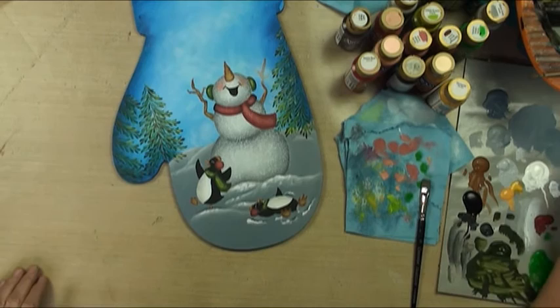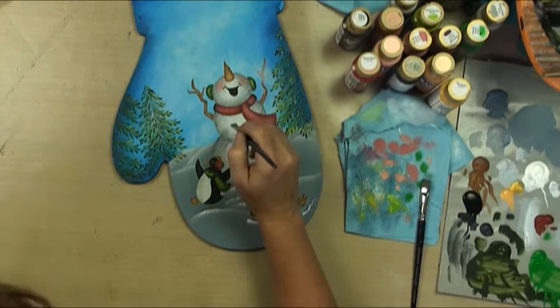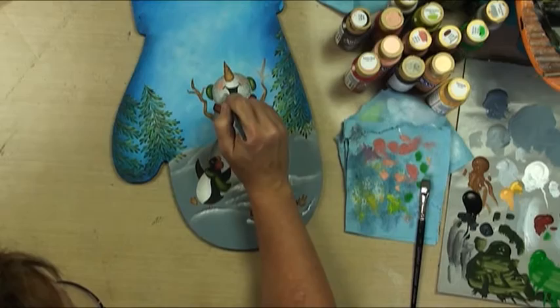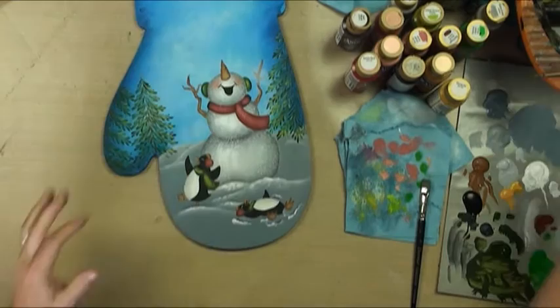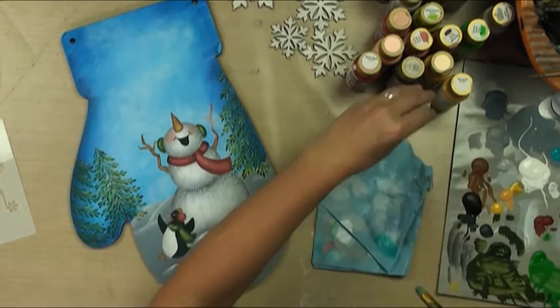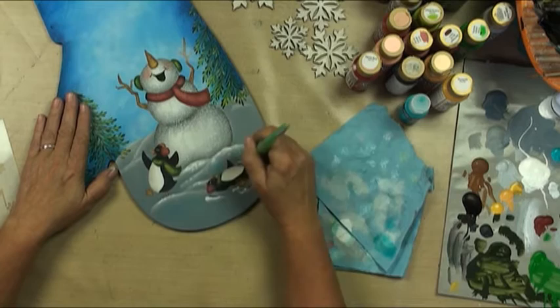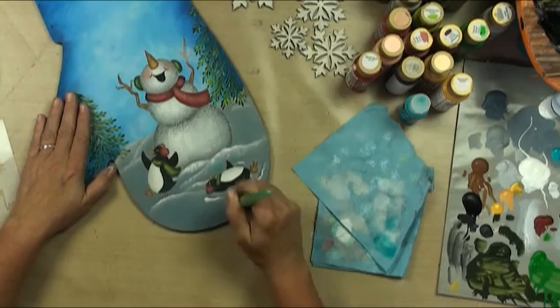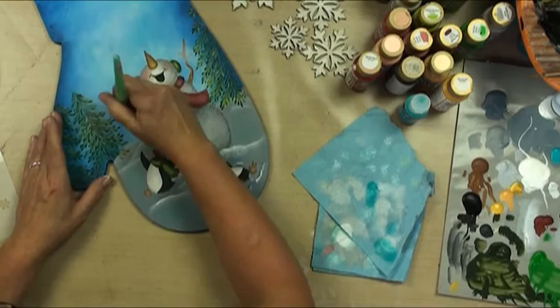Let's give our snowman just a little bit brighter highlights with dry brushing — same white. Yeah, that's a little bit better. Now let's see how that starts walking the eye upwards. We're going to add a little bit more detail. Let's go into some of the cobalt teal hue and sprinkle in just a little bit more — let's get some teal in our snow down here, give it a little bit more action. Looks a little bit more interesting. Come up here in the sky and give it just a little bit more aqua. Give it a little scumple on a tree.